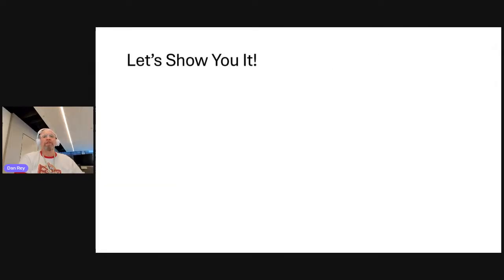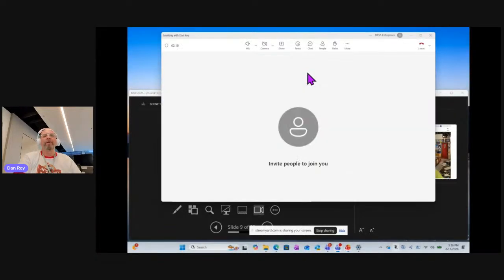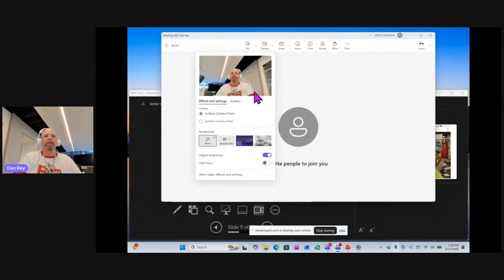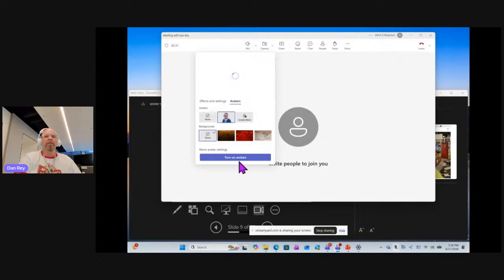Now, if I wanted to show it to you, Control 9, now you're seeing my display, and I can show you the actual meeting window capabilities. We can set up an avatar. Since I'm using my video in StreamYard, we can use an avatar on the Surface.